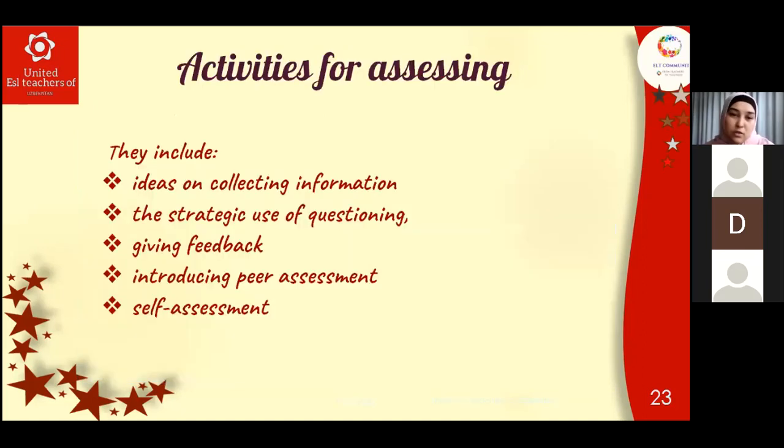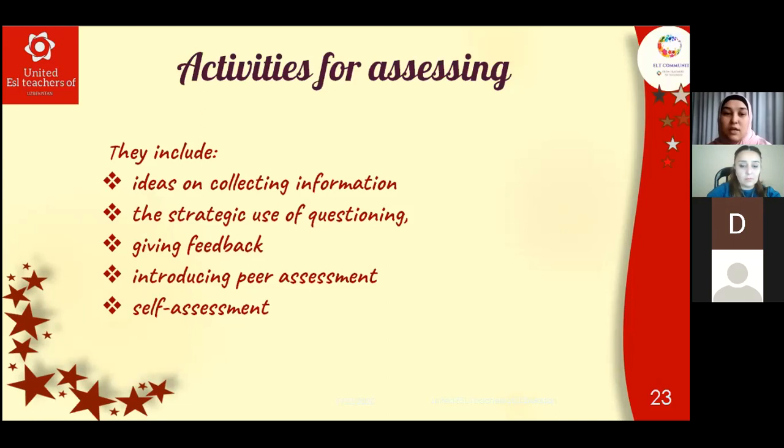Going further to activities for assessing, I want to say that there are some assessing activities for learners that can help you to assess your learners and to know their level, where they are, how to work on their strengths, and to identify their weaknesses.